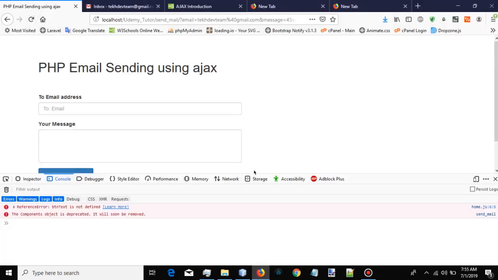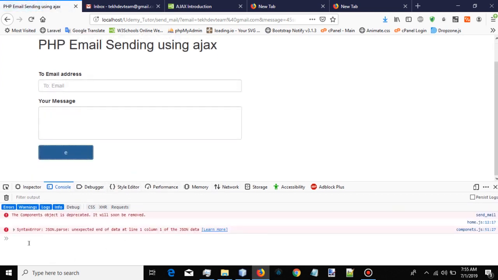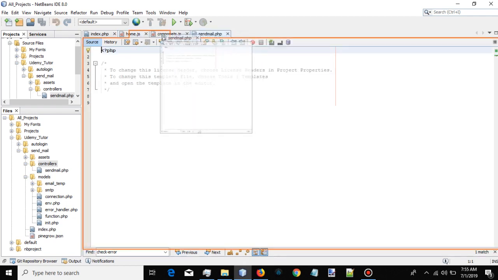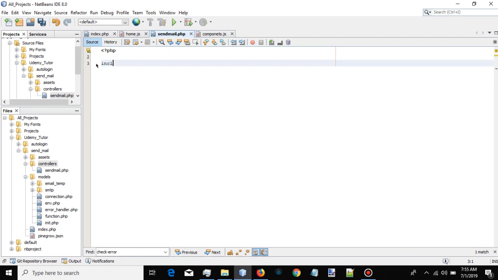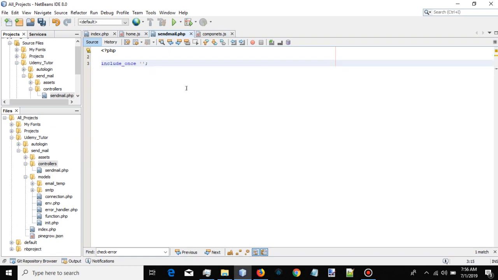Okay, so I refresh and then click. You can see JSON parse: end of data. So there's some error, and this error is not coming from here but from here because it's not receiving anything at all. So here I want to say include once, and then locate our file.